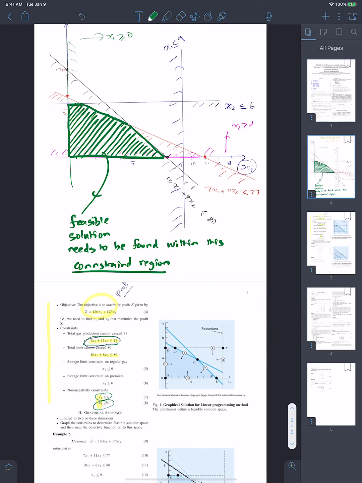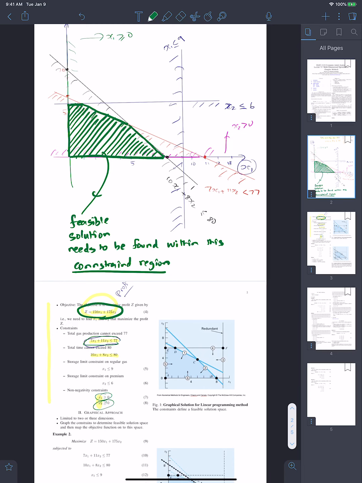So this is where we are going to find the solution. So which x1 and x2 will give the highest value of profit, which is 150 x1 plus 175 x2.